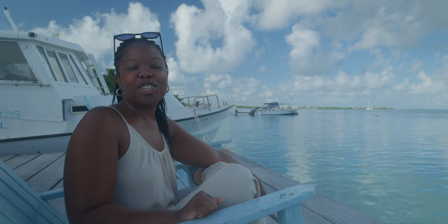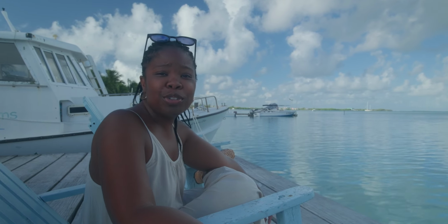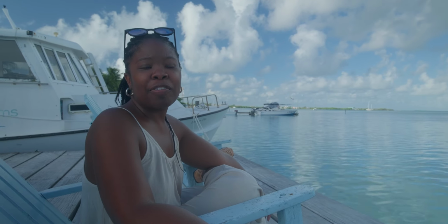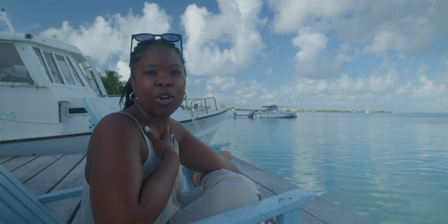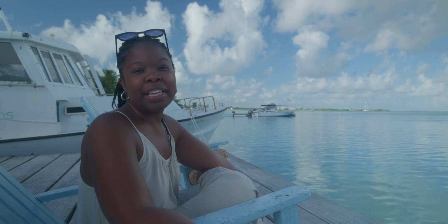But I will say that is a true word for this: if you haven't been to Belize and you're looking for a new place to visit, you like the beach, you like great food, you like friendly people, then I feel like this really is becoming the new place. The thing I hope, though, is that it doesn't become overcrowded and lose its charm, because I think that's what makes this place so special.